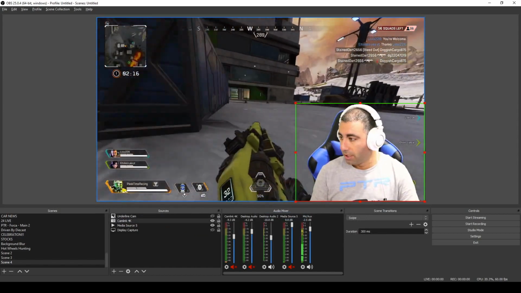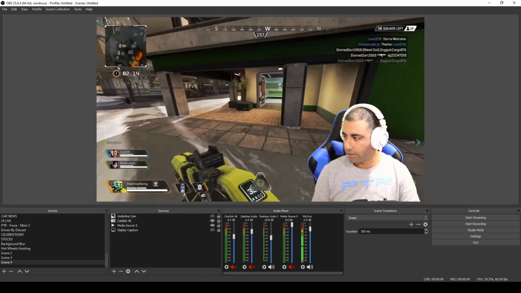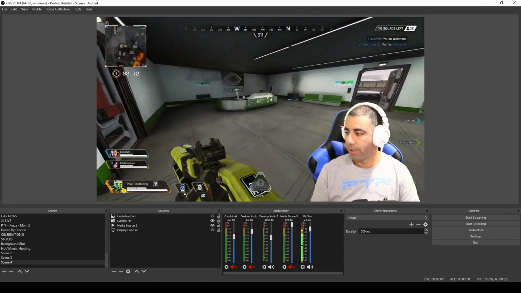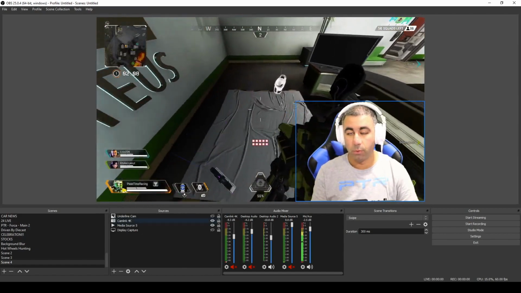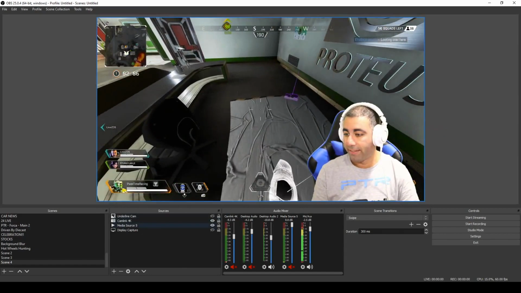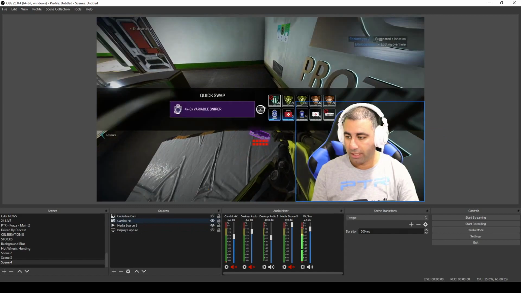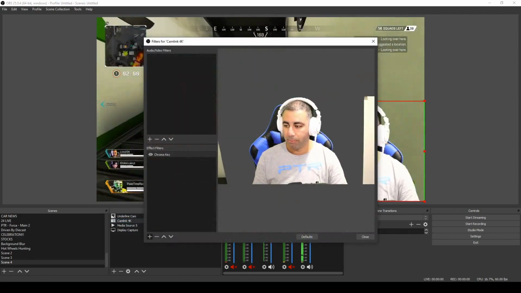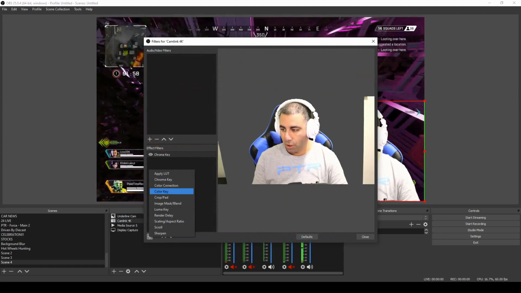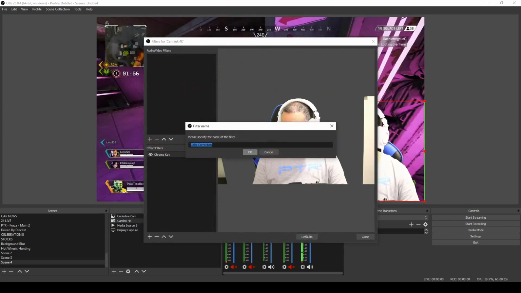We're actually just going to extend the box a little bit up right there so I don't have my head cut off. So there we go. So you can see I'm completely overlaid on the screen now. The other thing now you want to do is you want to make sure that the color is correct. So we're going to right click on my webcam again, go Filters again, and then click the plus button again and go on to Color Correction.